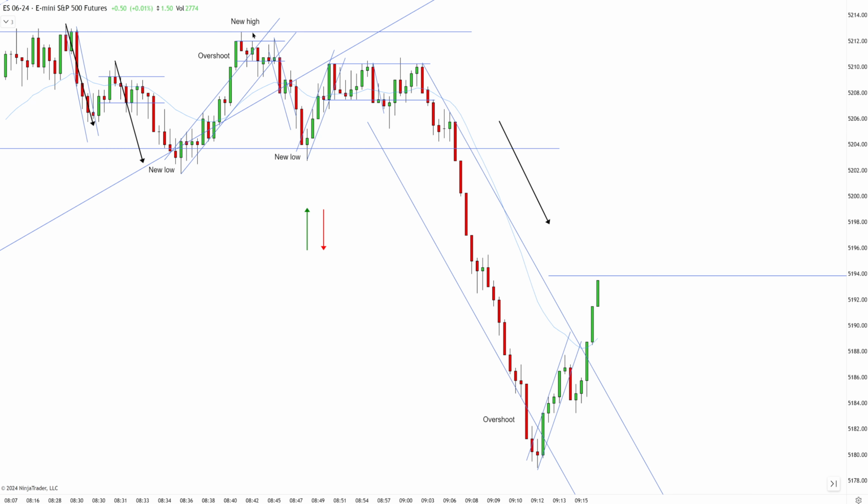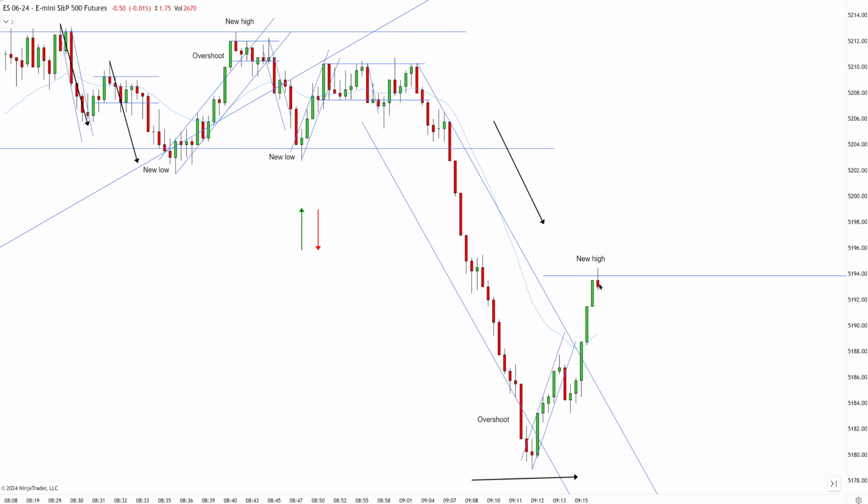Break, move to new extreme. So what I'm going to do, I'm going to mark a correction. Now as you can see, I'm paying particular attention to the correction, not because I'm thinking about buying, but because I want to identify the right place where I can sell, because the trend is down. And according to the trendline rule, we expect new low to be tested. Okay, I'm not really comfortable selling above EMA because you don't know how many pushes higher there's going to be. But what you can do, you can measure it.